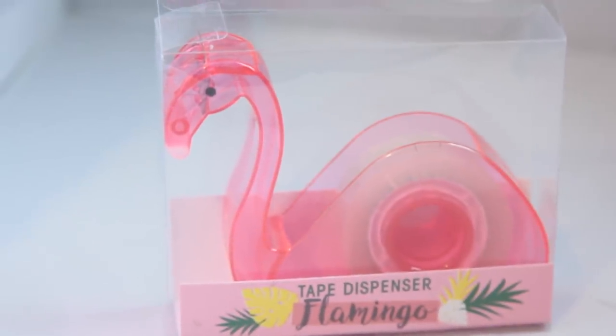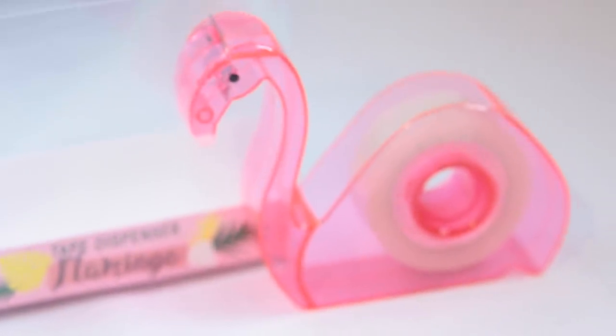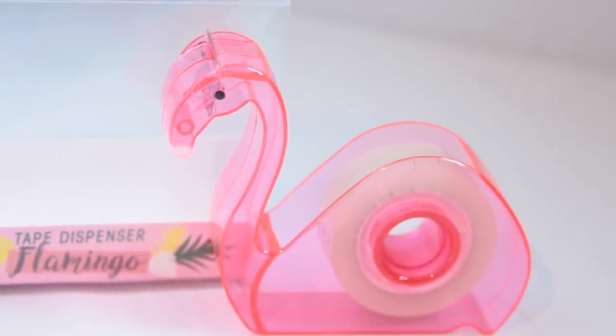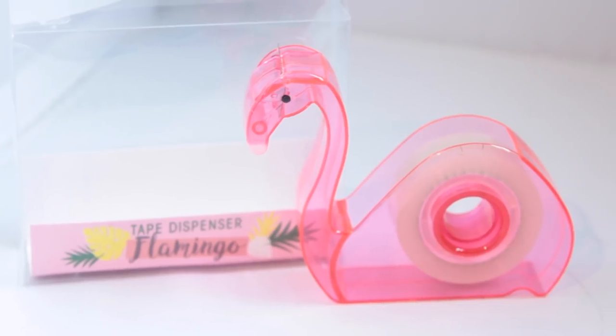Next item, again, super cute. So it's this flamingo tape dispenser. You guys, I don't know how well the tape works in this. Haven't tried it out. My guess is it's gonna be like Dollar Tree tape, but you can always take that out and put a better quality tape if you want to. So yes, it's this flamingo dispenser that is just adorable. Reminds me of something that you would get at Urban Outfitters. Like, if you look near their stationery items, they do have items like this.